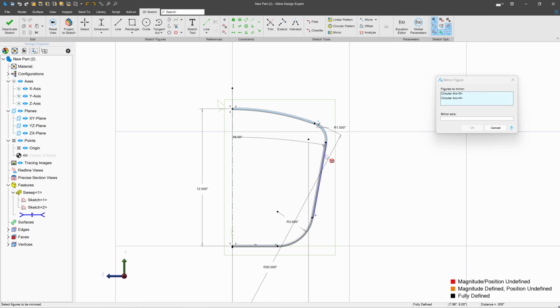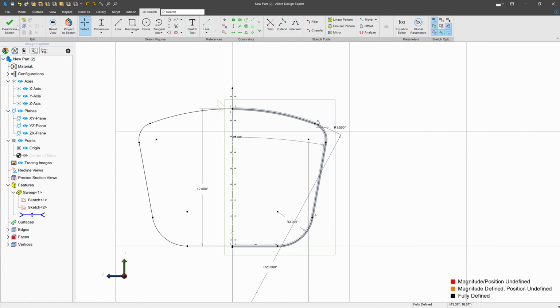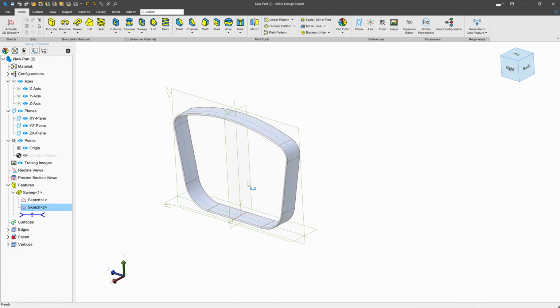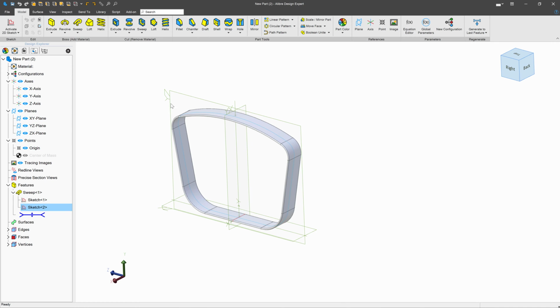And I can select my sketch elements to mirror here. I can choose my axis there. And now, when I exit my sketch, we simply sweep all the way around. So either method works. Again, this goes back to design intent, where you can make the same thing in a lot of ways. Choose what works best for you and what will be easiest for you to change in the future if you need to make changes.